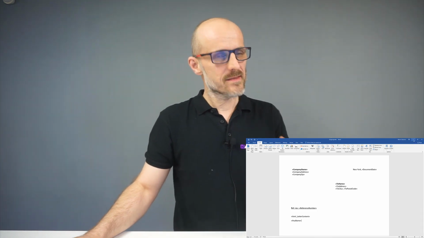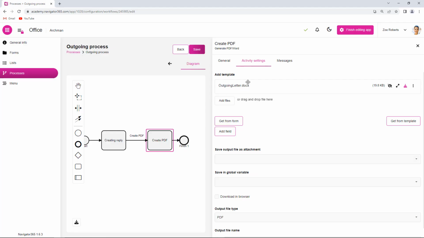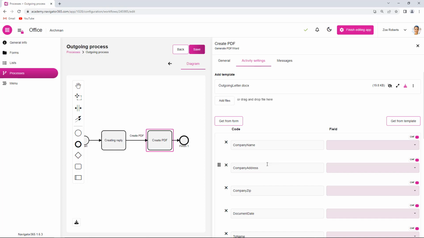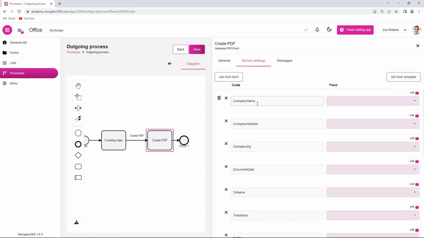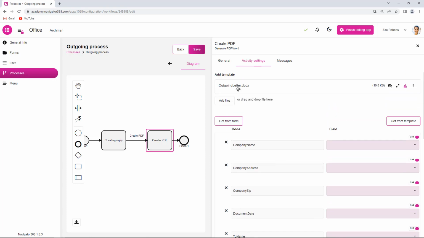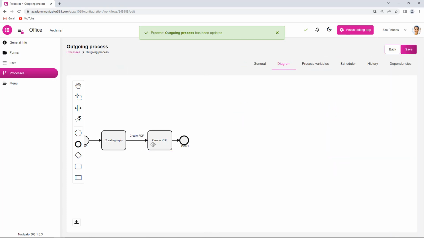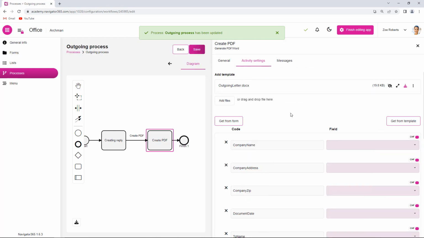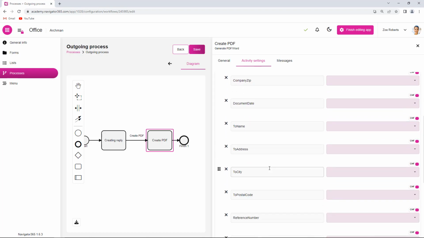So let's go back, and now if I added here a template, now I can get the data from this template. And as you can see, I have exactly the same fields like company name, address, got already from the template. Let's press save and go back inside, and now I will need, this is actually the only work the citizen developer really needs to do in here, is to decide on what we want to see on each of these spaces.